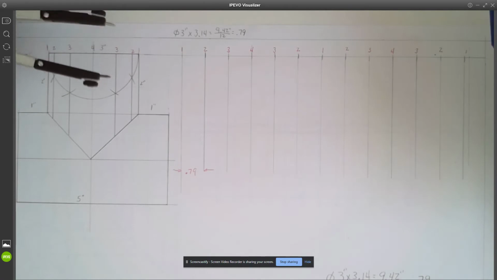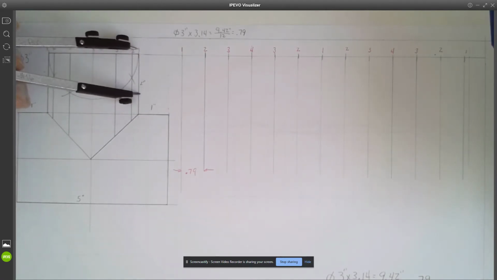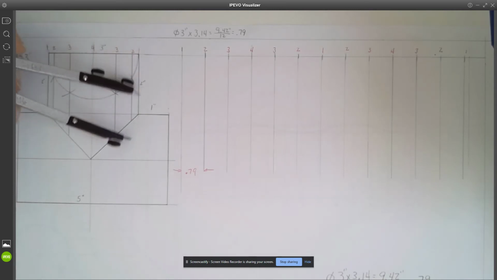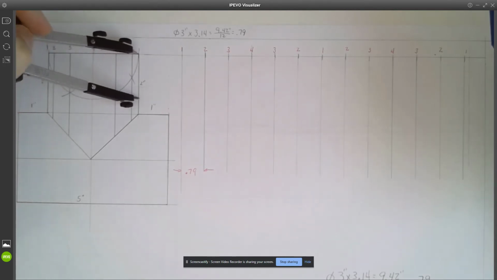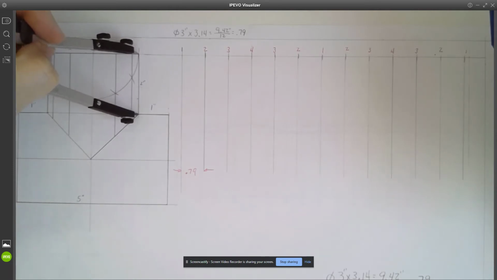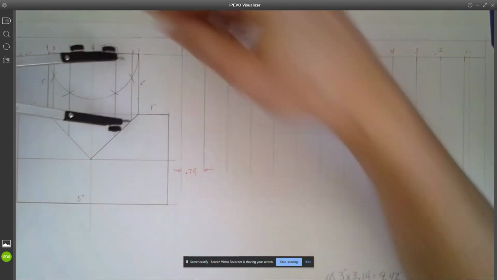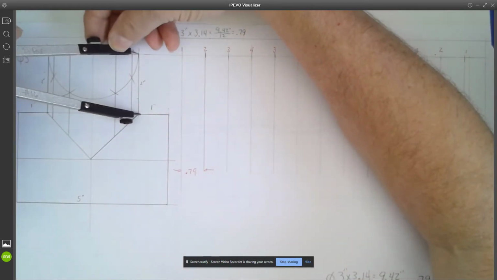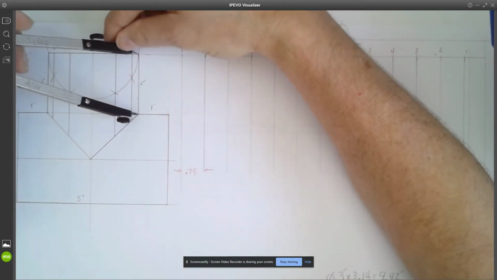All right. Now what we're going to do is take our compass and do some measurements. So I'm going to go to right where I have point number 1 here, and that's along this line. And I'm going to measure from point number 1 on down to where it intersects the V that I've got drawn in here. Now, I've got that measurement. Let me just double check that. Just make sure it's good. Yep, it is. Now, whoops, I just spun that with my hand.